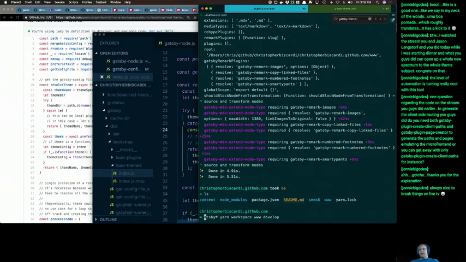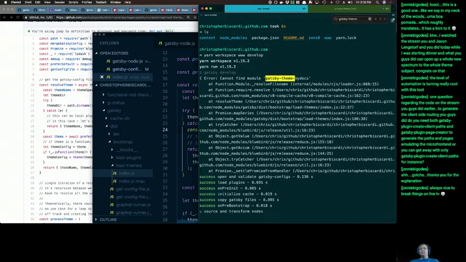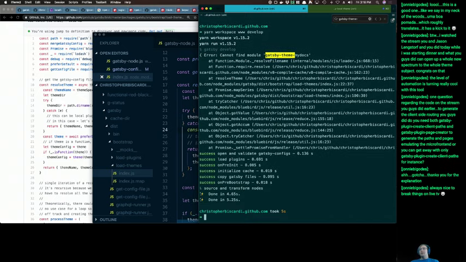Let's get rid of Gatsby star now that we know what's going on. Yeah, cannot find module Gatsby theme docs. So because Gatsby has special support for the local plugins directory, require.resolve doesn't find it.